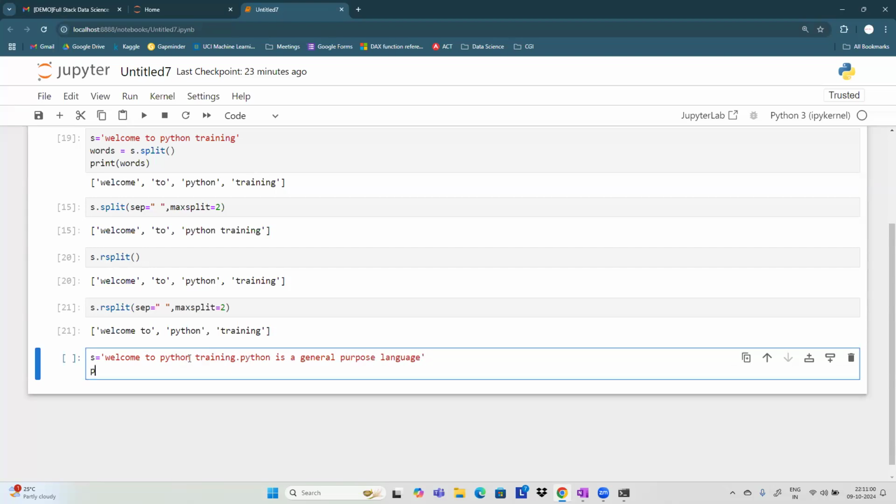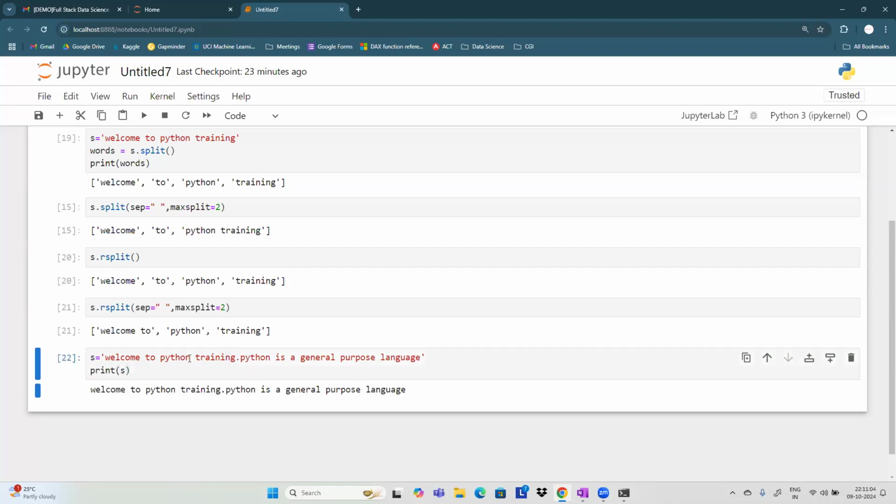This is a string, guys. Let us print the value of s. You know that whenever I print it, the total string comes in a single line. We are going to get everything in a single line.